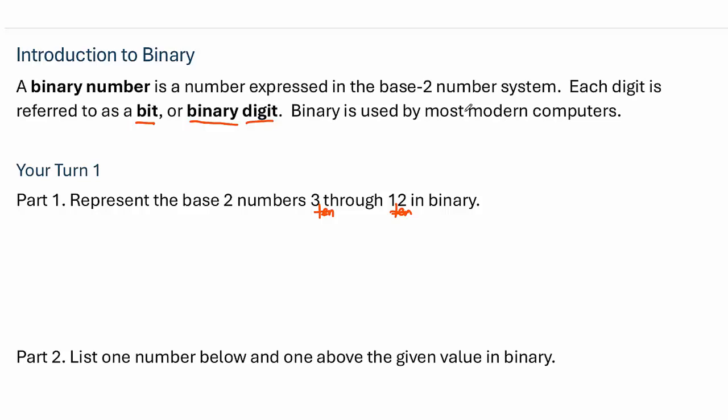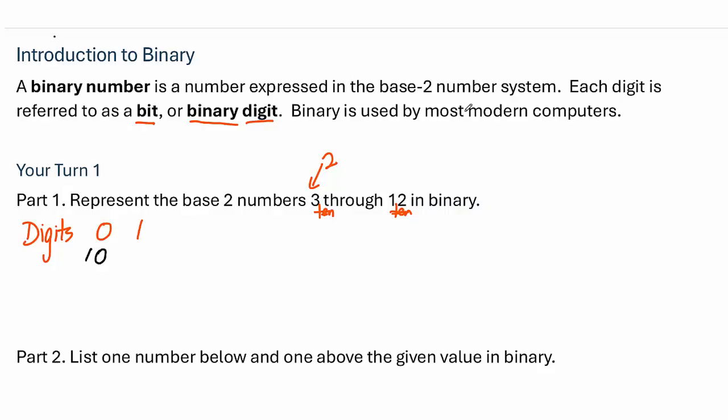So first of all, why did I say to start with the number 3? You don't really have to. It's just that in binary, the first two numbers are the digits 0 and 1. Actually, I should have said 2 through 12. So we have the digits 0 and 1. The number 2 then, remember, we only have these digits. We don't have a digit 2. So we have to increase to the next place value, so the next place value means we're up to 2-digit numbers.